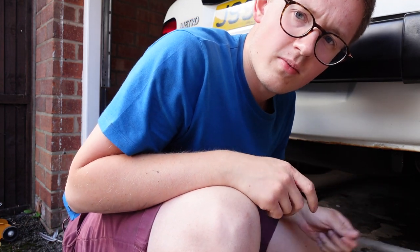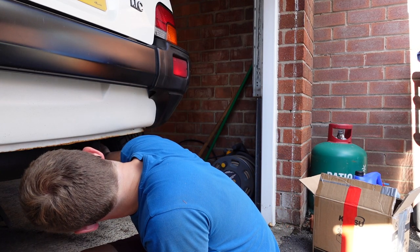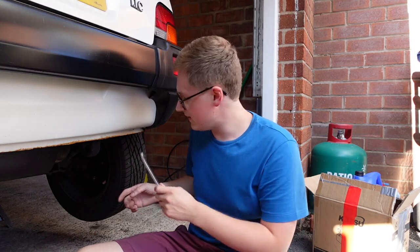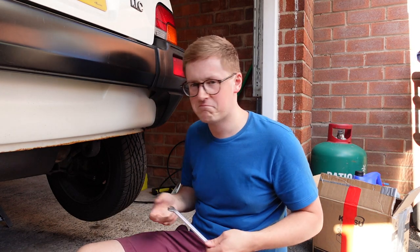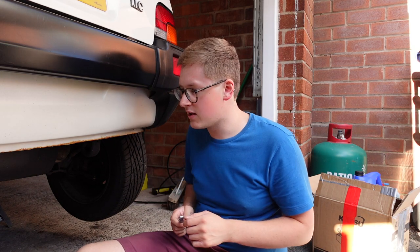I'm going to take this side up a little bit more to make it consistent with the other side. I've gone in the car and pressed on the brake pedal to seat the shoes a little bit more, and it seems okay. This side is very sensitive — tiny little turns are making the difference between it being absolutely free of any binding and completely binding up. I think that will do for now; it's binding just a little bit. Might end up adjusting it again soon, but it's all going to be stripped apart again in the autumn — so this is just to keep the car nice for now.